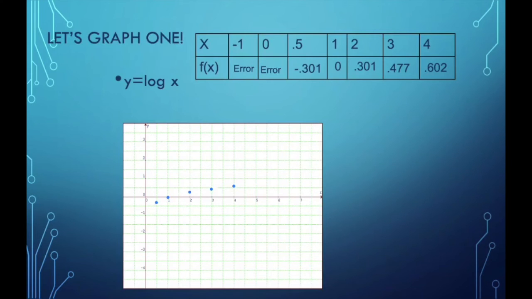So we're going to graph this, but where do we start seeing that error? We started seeing an error at what number? 0. So what if I put in, I want you to just check, what if it's not 0? What if it's just close to 0? Type in like 0.001. Do I get a number? Yeah.